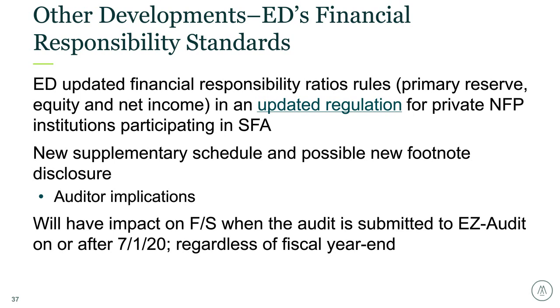And the implication for the auditee-auditor relationship is that the auditor would have to provide an in relation to opinion on that supplemental schedule. So that's something to think about when you're engaging your auditor, that scope of the audit needs to be added into the engagement letter. And what's interesting about this, kind of the red alert for some of you, is that this impacts audits when those audits are to be submitted to Easy Audit, and those of you who do this know what that means. When they're submitted to Easy Audit for submissions on or after July 1st, 2020, and that is regardless of the year end. So that affects some of the audits that are underway right now. So be aware of this and follow up if it affects you.